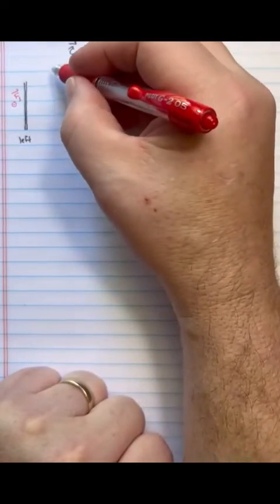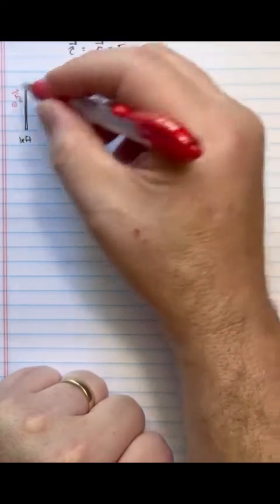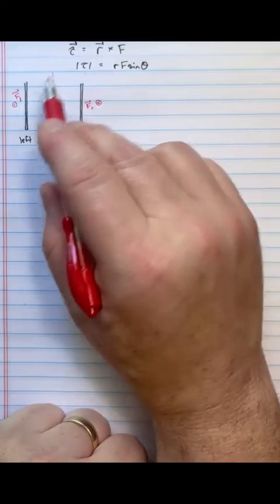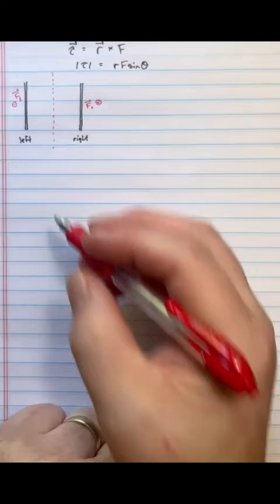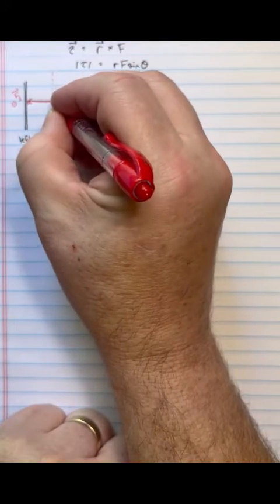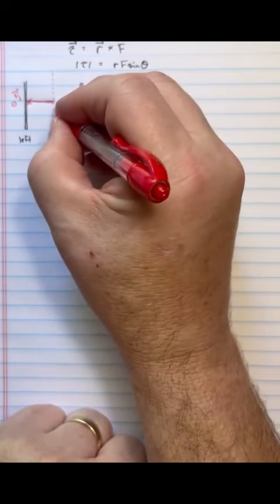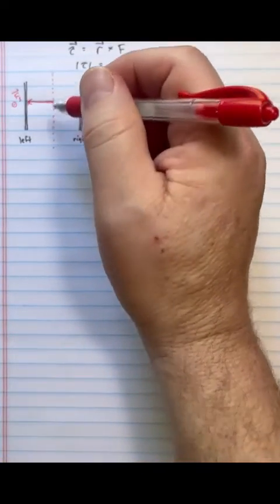Okay. Now, something else to remind ourselves of, there is a dashed line here about which the wire is constrained to rotate. In other words, that's the axis of rotation. This R is the distance from the axis of rotation. And when you have it set up like this, we've got parallel lines basically. Specifically, the distance needs to be straight, like this, coming from the axis straight to the wire. So either a line that goes like that for the left-hand side, or a line that goes like that for the right-hand side, okay?